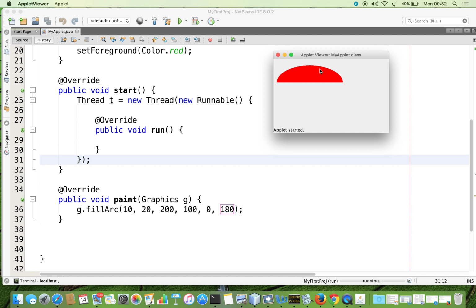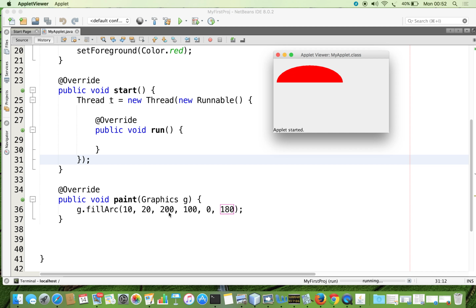This we are going to animate in the manner that from here it is getting filled, then like this, then up to like this. So how shall we animate? So we should understand what are the points which are responsible to draw this area.